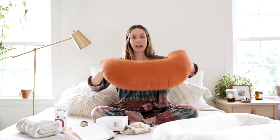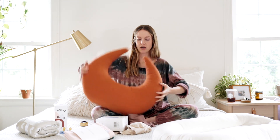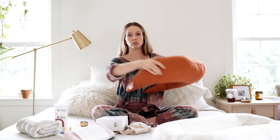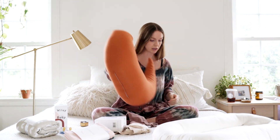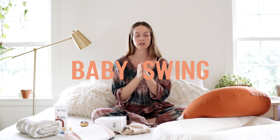Nursing pillow — we carry these in our shop now. You put the baby like this and they rest on you; I think they're awesome and they really relieve some pressure on your arms. Then when the baby's a little older, they can sit in them and be propped up on them. They're really helpful.